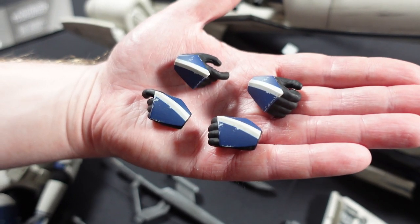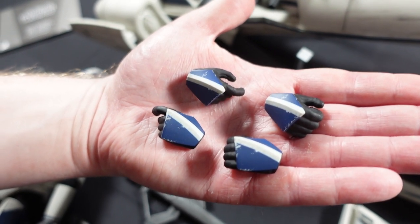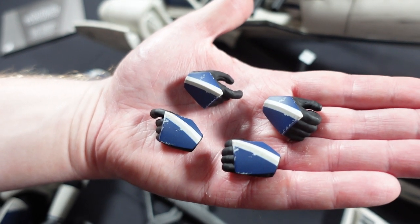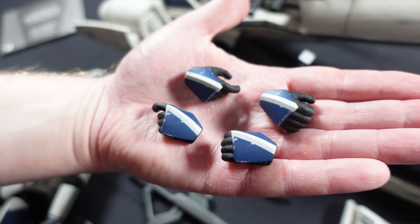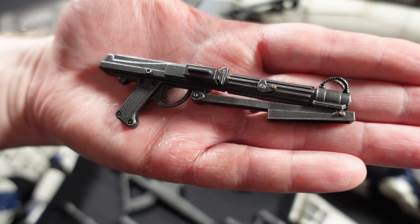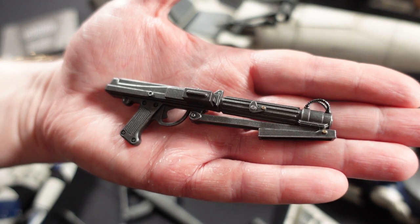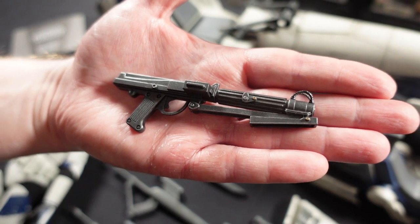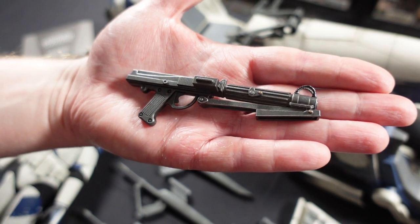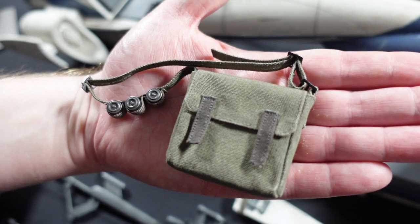Similar to yesterday's figure, we have six hands in total — two trigger hands, two gripping hands, and then the two more open hands that are on the figure. But these obviously have a much more aggressive paint job, so to speak, a lot more blue. And we'll kind of see that throughout the figure as well. There's a DC-17 blaster pistol and a DC-15S carbine, which is a little unusual because with this being a heavy weapons trooper, I would have expected a Gatling gun or one of the bigger blasters. But I guess his main assault thing is the pieces on the speeder. And lastly, a satchel which may obviously contain his heavy weapons.